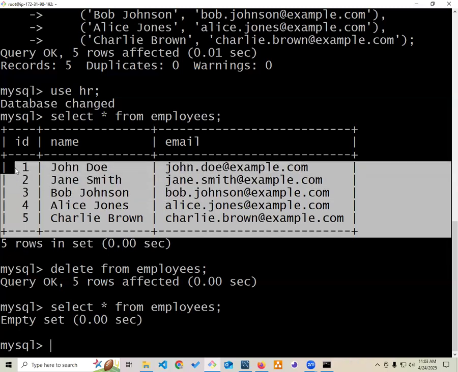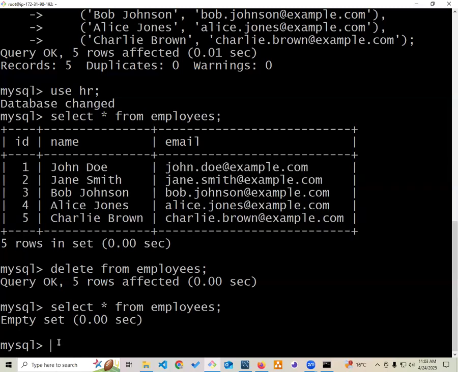Don't do anything. If you're writing, just write. Since we deleted all the rows unintentionally, we want to recover. Now, let's see the current position of the binary logs. To do that, we write show master status.